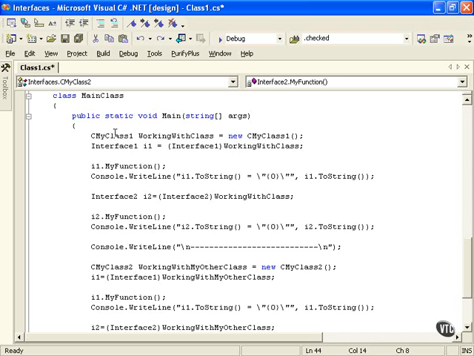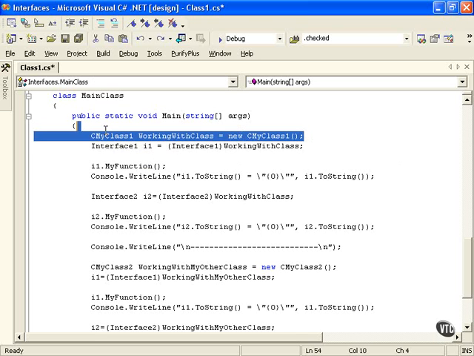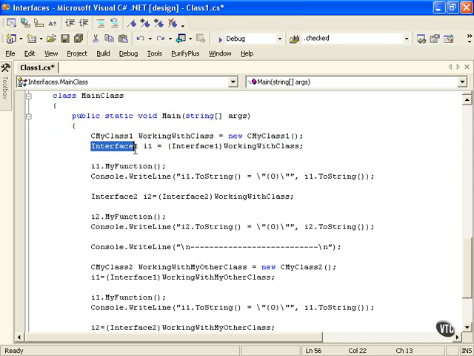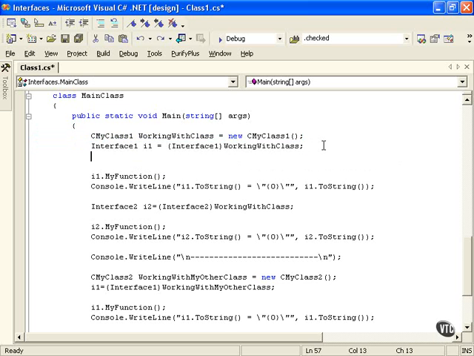Alright, so here's how we're going to be working with them. The first one, working with class, same thing, instantiating a class as usual. Now we have an interface here. This is just a type variable, and to get at just interface 1, we have to cast the type as usual, and then you can actually get the interface, and then you can see what's exposed by that particular interface.